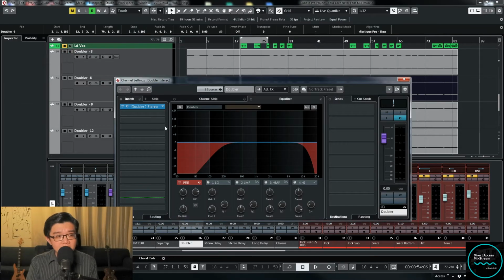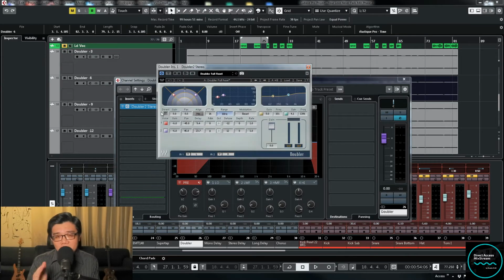The reason we do that is that if you keep your positive values, meaning tuning it sharp only on one side, and your negative values, meaning tuning it flat on the other side, you're going to get a weird sounding vocal which is skewed sharp on one side and flat on the other. That's going to sound really weird. So what you want to do is even it out.